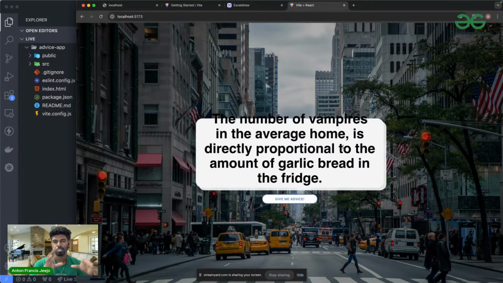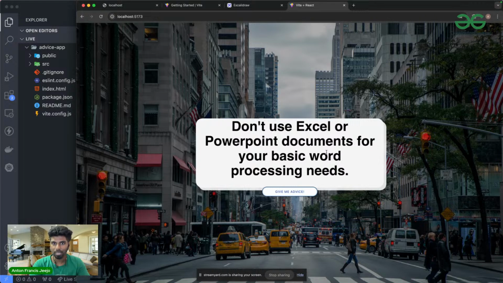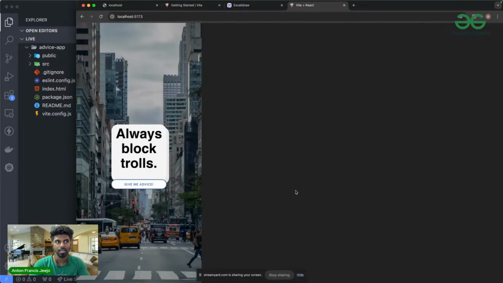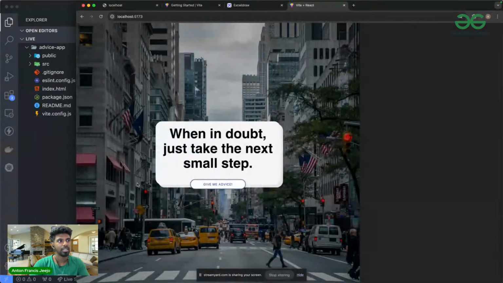Of course, this is just a sample version of the application. We are just going to build the application much better than this one, because you can see the text is all over the place, with all these things flying here and there. This is just to show a demo of how it's going to work, but of course we are going to do it even better than this. So whenever I click the give me advice button, it just gives me a random advice every time. You can see it. Whenever I click, we can just literally see this.